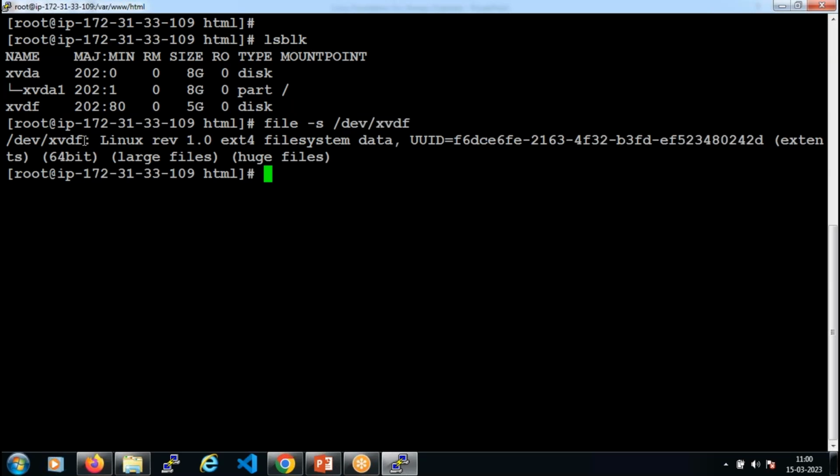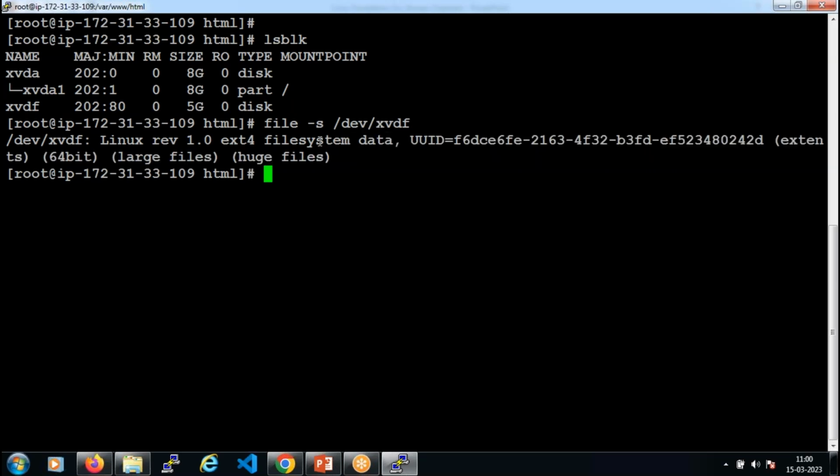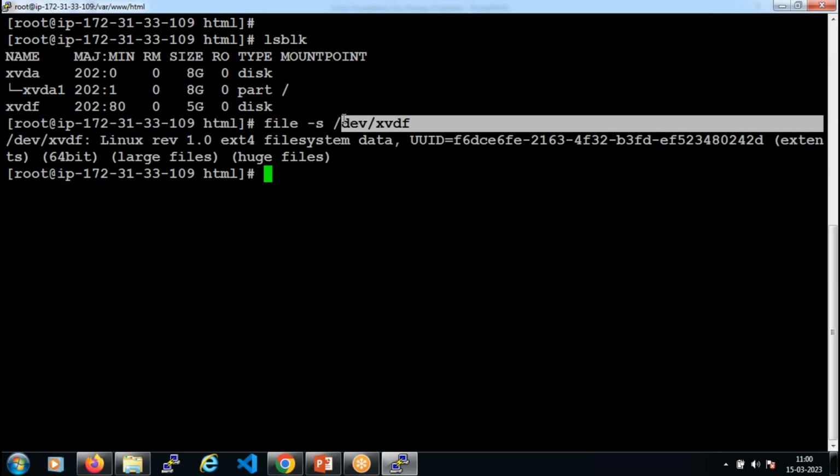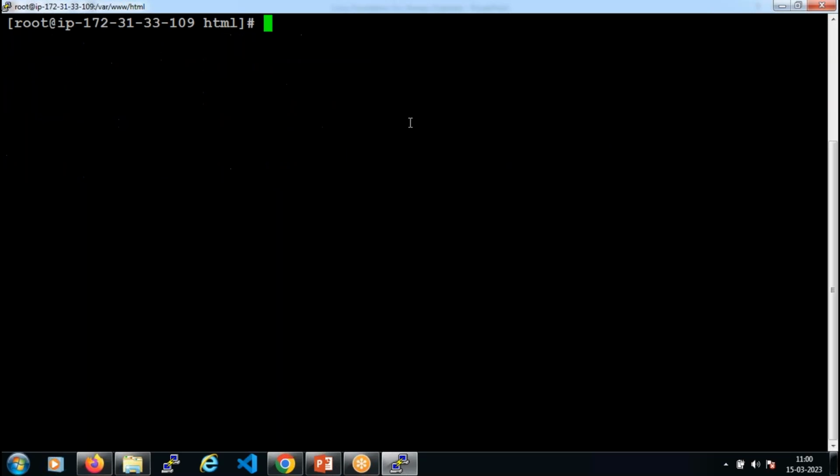You see, this particular volume is currently formatted as the ext4 type of file system, with some more information, guys. This confirms that yes, this is not a raw volume. This is already formatted as a file system structure. This is ready to start storing the data.